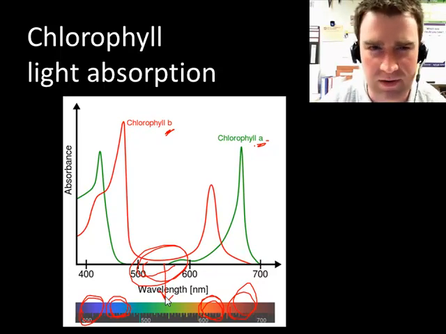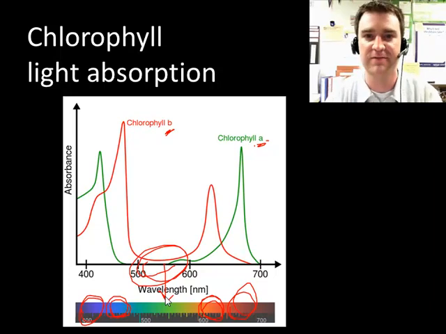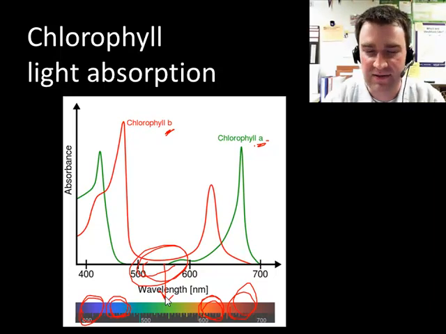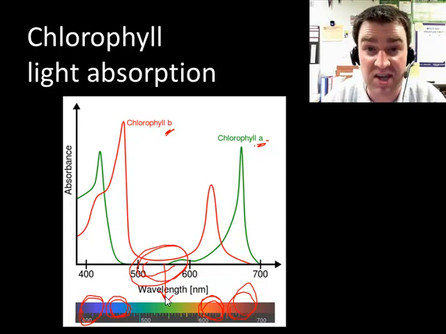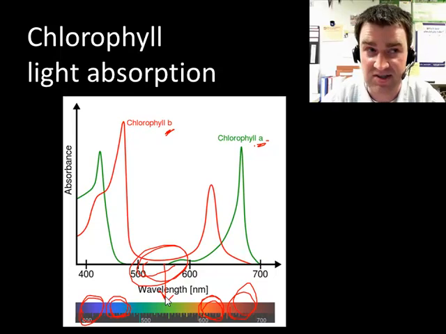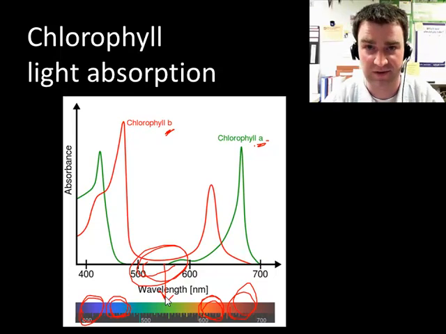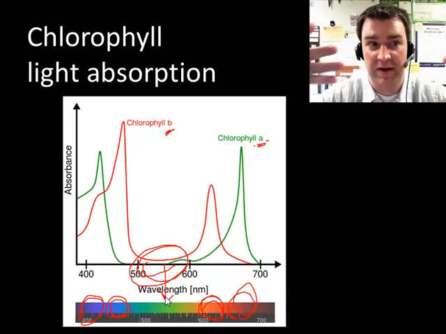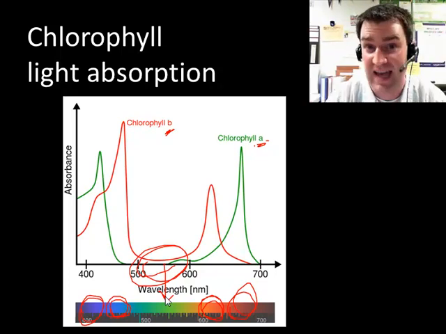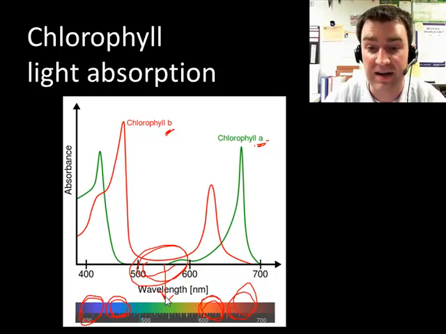Sometimes that kind of surprises students. They say, well, you know, leaves are green. Why don't they absorb green very well? And that's simply due to the idea of remembering what it is for us to see green. We're seeing green because instead of absorbing that color of light, those leaves are reflecting that color. And so they're coming into our eyes and we're detecting that green color because it's being reflected to us. So they absorb many colors of light well but not green because they reflect it.